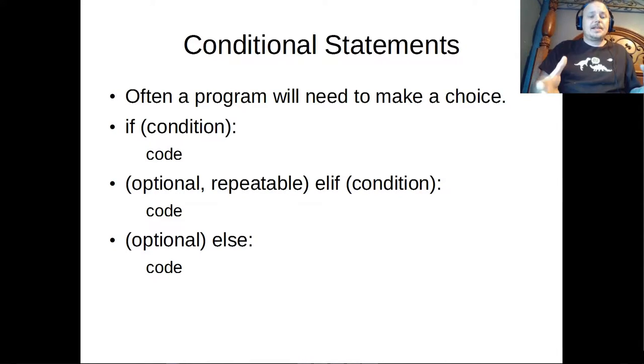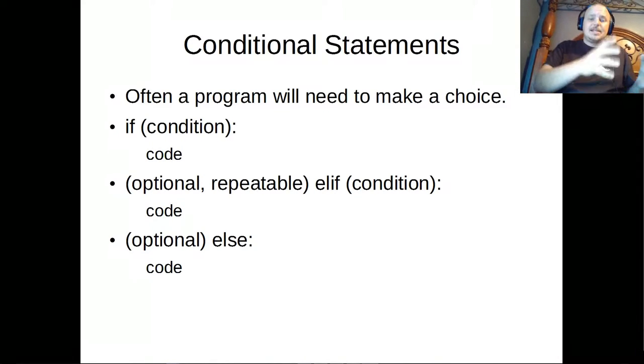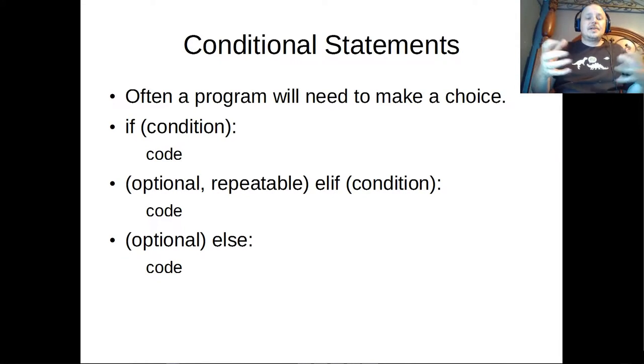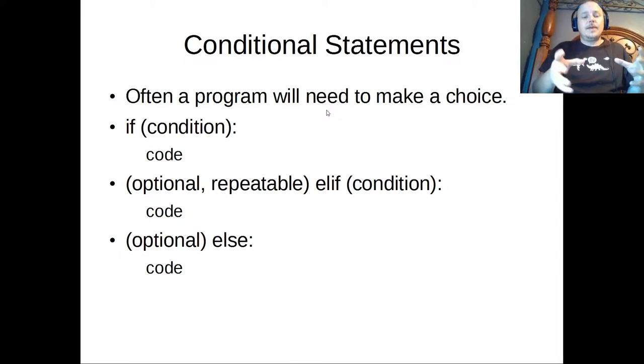So if some condition, using the logical operators and the Boolean statements that we've just been using, is true, we do some code. Then we've got a choice of just leaving it alone, or we can add additional conditional statements. We can use elif and else. So elif is else if. So if something is true, do something. Else if something is true, do something. And then the final bit is else, which is just, if nothing above this is true, do this.